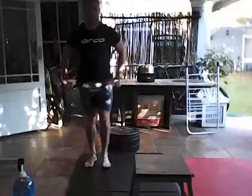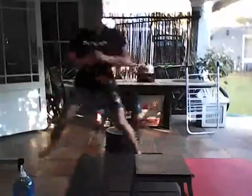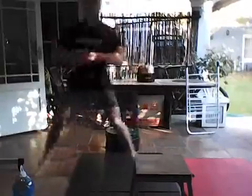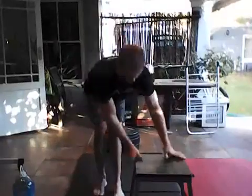Alright, lateral hops. Just on your forefoot, nice and quick. Pushing back to cushion the impact each time you land. Jump as far as you can each time. Try and contact the ground for as little time as possible. As far as you can, and as little ground contact time as possible. That's 13. 16. 20. Nice. Whew.